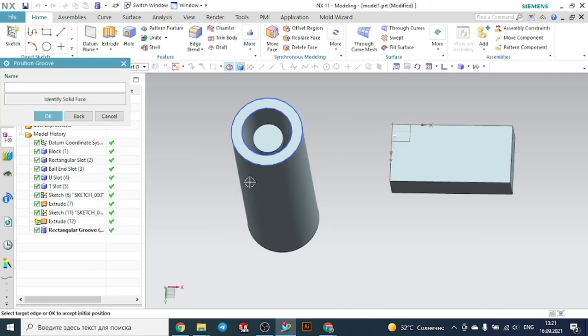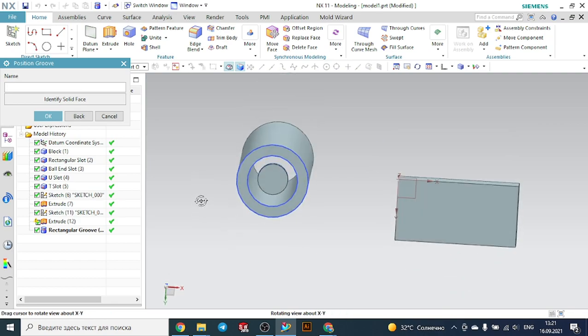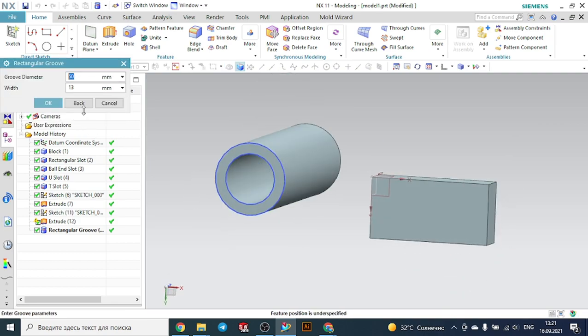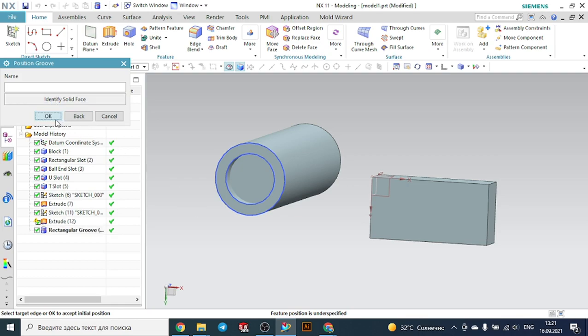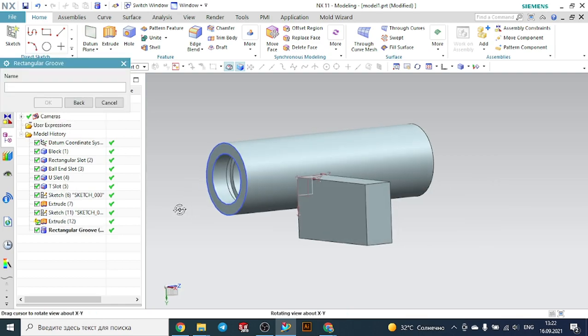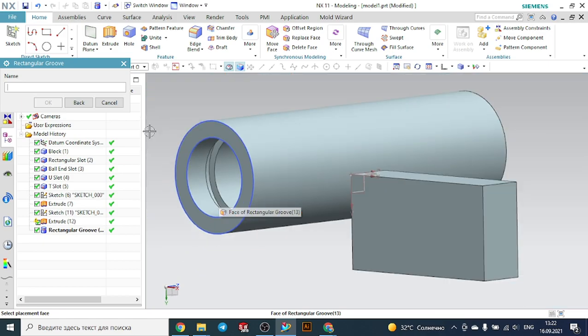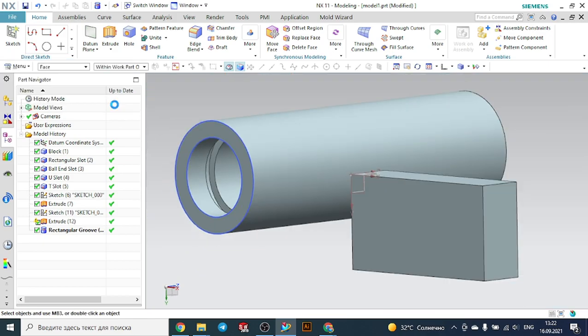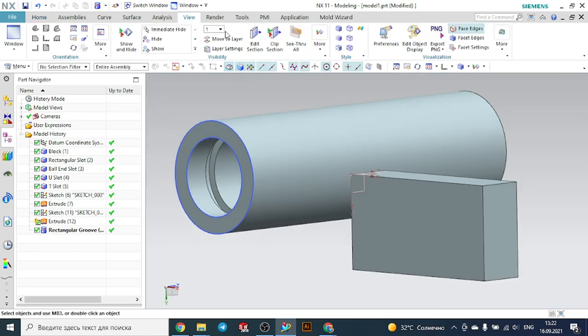You see, the system is created here. It is too small. Let's make it bigger, and press OK. You see, inner groove is created here, and we can see it by the view.